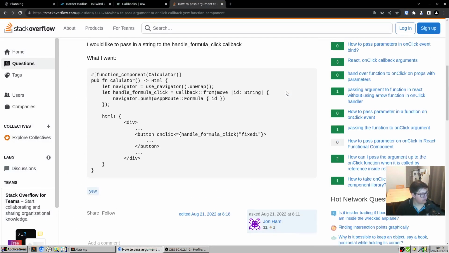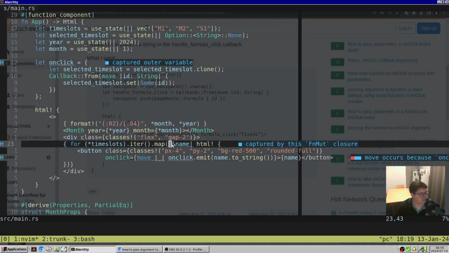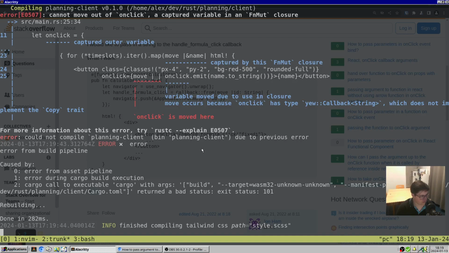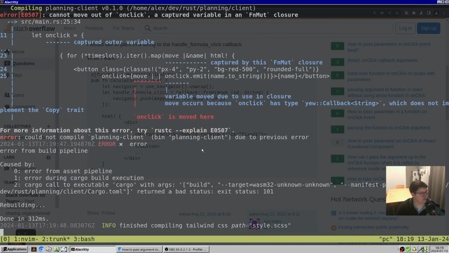Move, handle. Do I need to clone this callback? Is it a good idea to clone a callback? Yes, because there I'm in, so can this be move? No, it can't. Is it the same error? Yeah, so onClick is moved here.